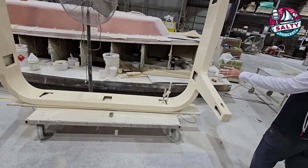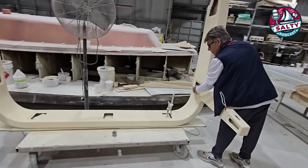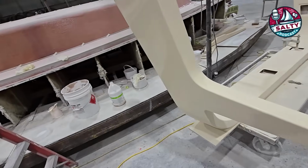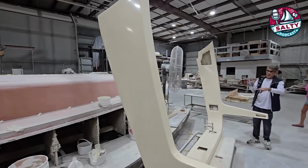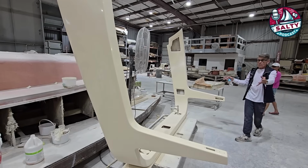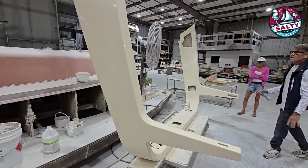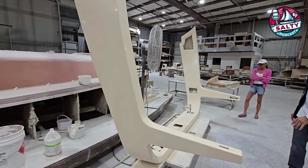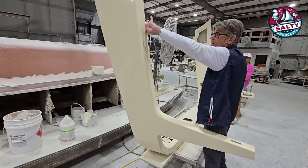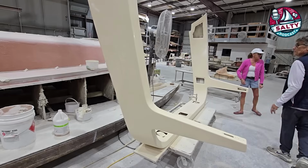So it basically starts out as pieces. The outside skin is 1 piece. This is another piece. This is another piece. And that side is another piece. So it's actually 4 pieces that go into building this, because you can't build this in one mold. It wouldn't pull out of the mold. So you have to build each side and put them all together. And then when you're done, you have to make it look like it's all one piece. But believe it or not, there's a seam right here that you would never know when we get to this point. You couldn't tell.